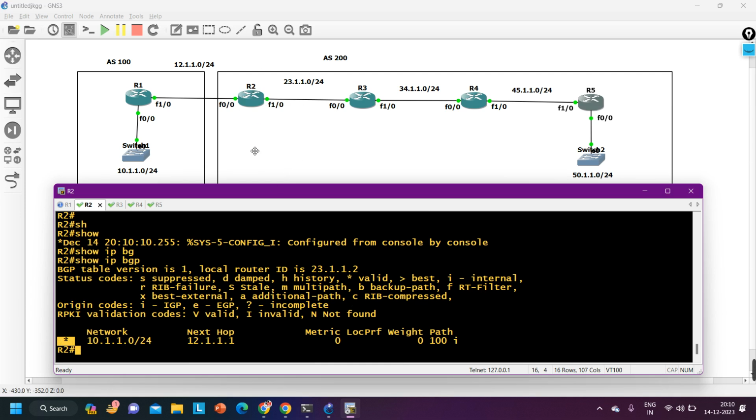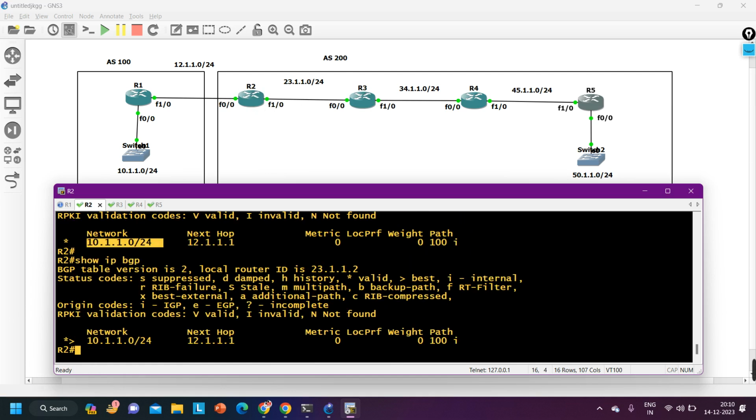So guys, my question over here is, let's say on router number 3 I have also configured BGP, and we have BGP neighborship between router 2 and router 3. So will R2 advertise this prefix to router number 3 or not? See, this prefix is now valid as well as best. So tell me, will R2 advertise this prefix to its other iBGP neighbor or not? To its iBGP neighbor.